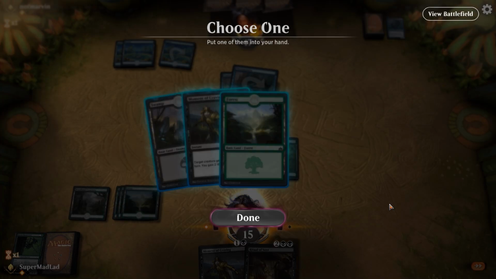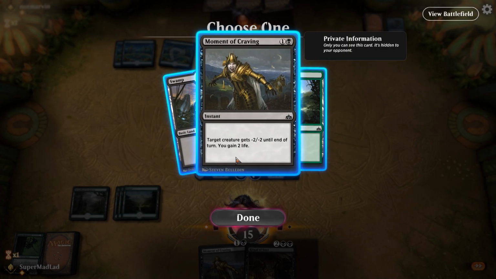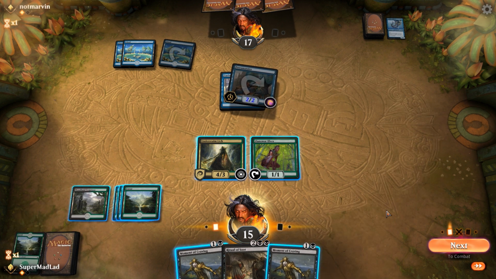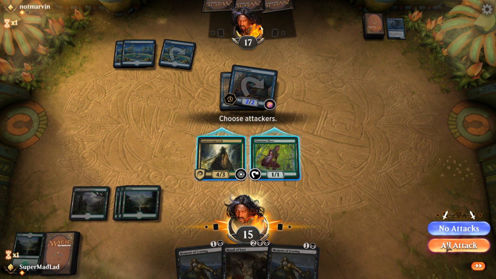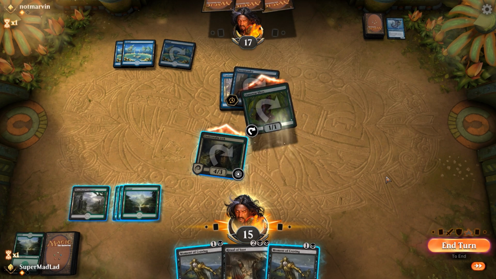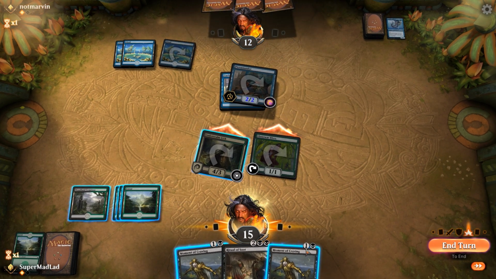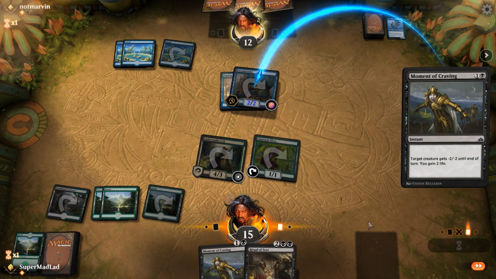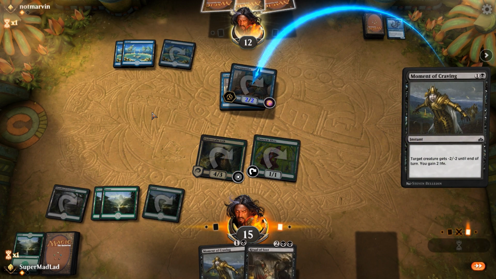They got the land, so we get a Moment of Craving. I would have liked the extra swamp so we could double Moment, but it's the best we can do. Swing for 5, and we're beating them in this race. I'm going to aim for the Terramander here. Let's see if we can get it. Could also do it on their upkeep, I suppose, so it taps them out a little bit more.